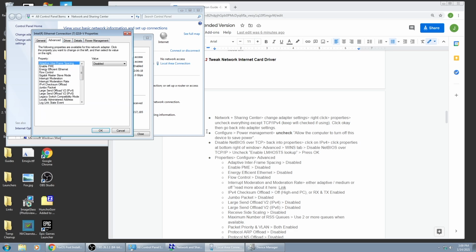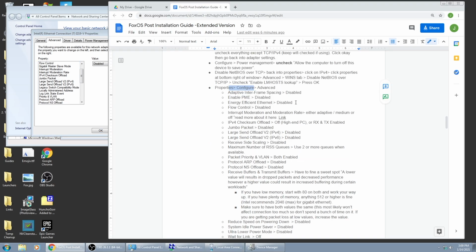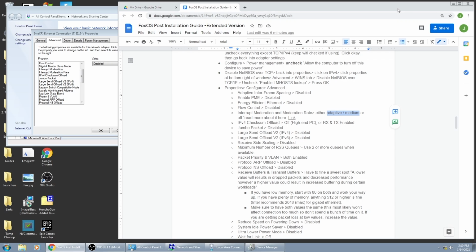Go over to the advanced tab. Quickly, I just want to go over a few things in here, otherwise just copy the settings. Interrupt moderation. There's a good study on the DPC latency and how it affects your internet connection. In a perfect world, off would be better, but his article shows that adaptive or medium is better while gaming. So I recommend trying out all 3, adaptive, medium, and off, and see if you can tell a difference or not.